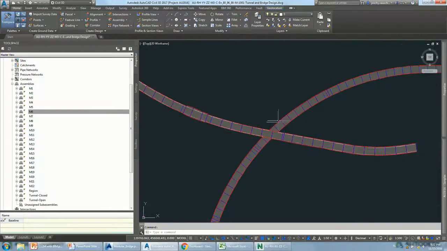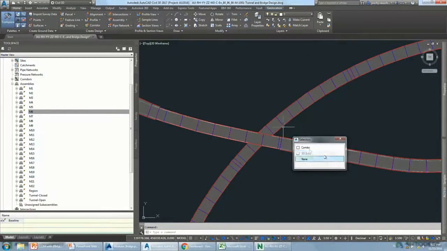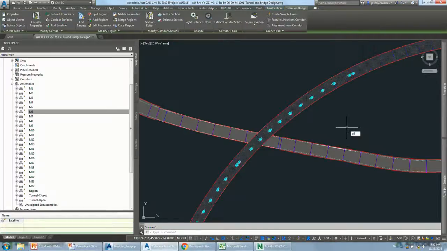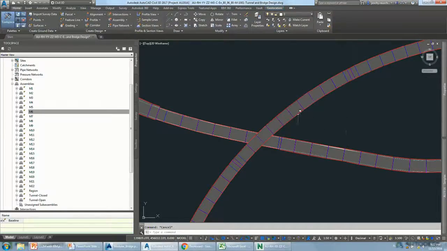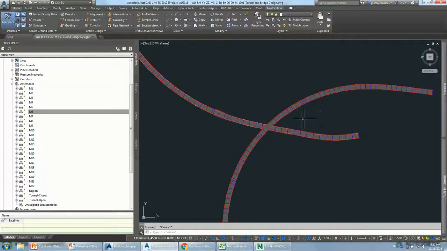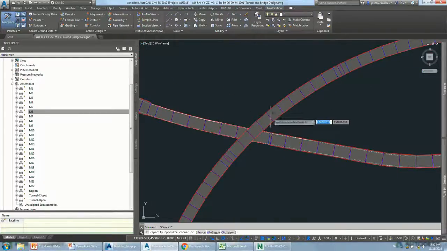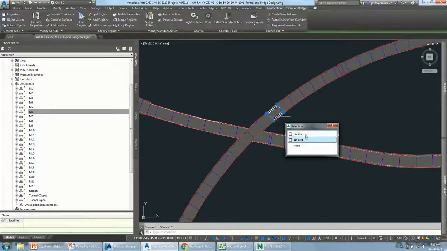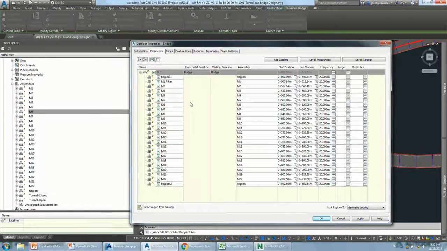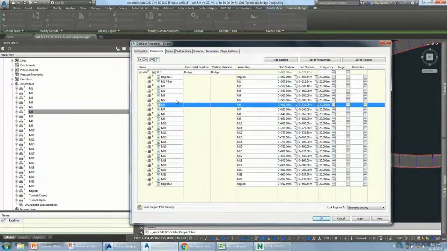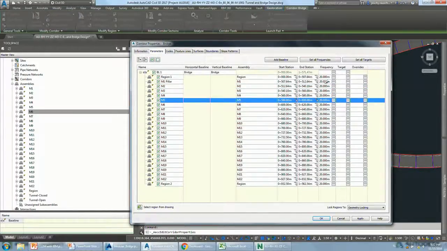Then we are going to build our... actually the bridge is under the tunnel, that's strange, right? So we have a bridge and we have our tunnel, and actually it's nothing different than a normal corridor. If I select this and look at the properties, it takes a while, actually. Then you can see here are all my modular parts. It has a length, my parts are 20 meters in length, so my frequency is set to 20. I have these modular parts, and everywhere the codes are in place.